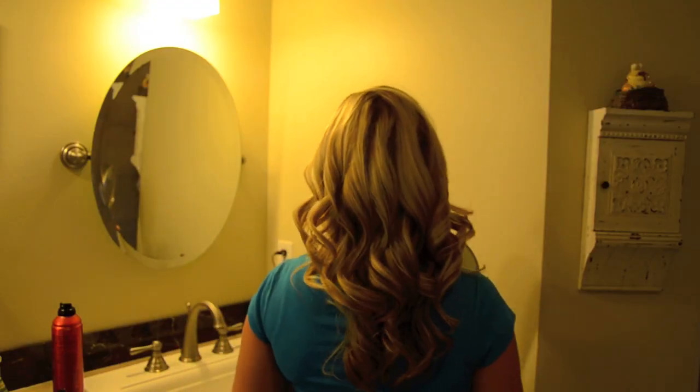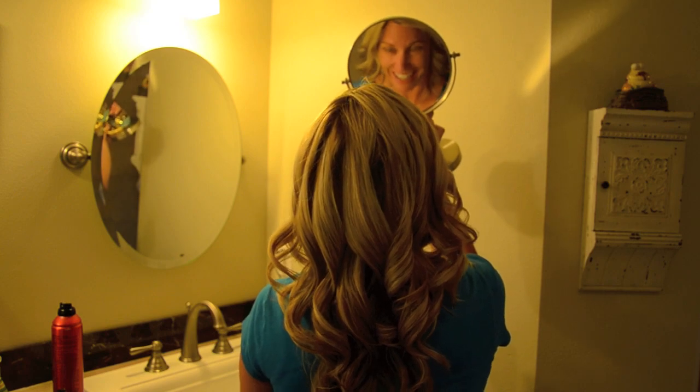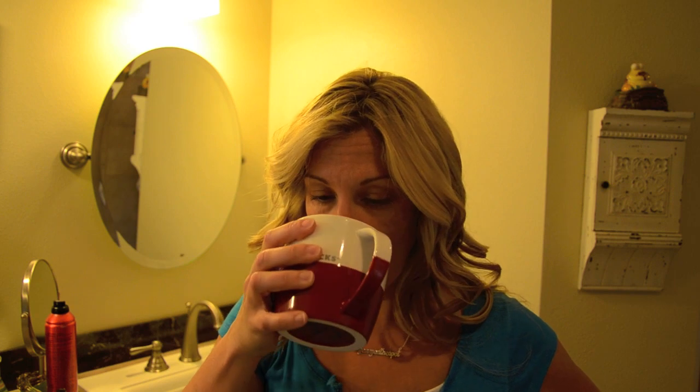I'm going to show you the back of my hair — what do you think? I'm done! It's really easy; it takes some time but it's actually quite easy. Just curl away from the face, have good posture, check on your children on occasion, drink coffee, and don't burn yourself. Hairstyle on the spot! Have a great one, thanks for hanging out — peace and sparkles.